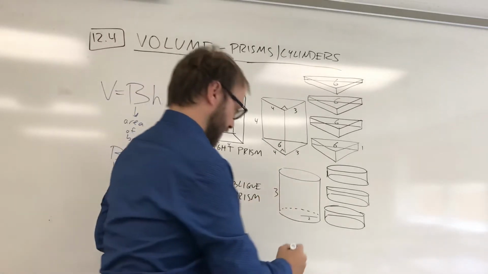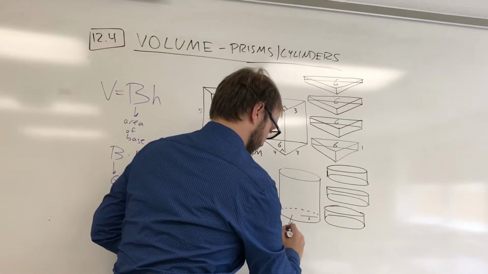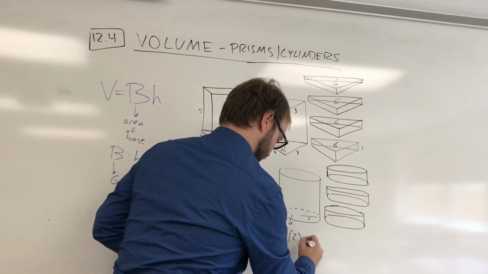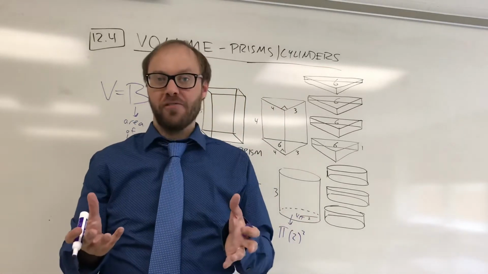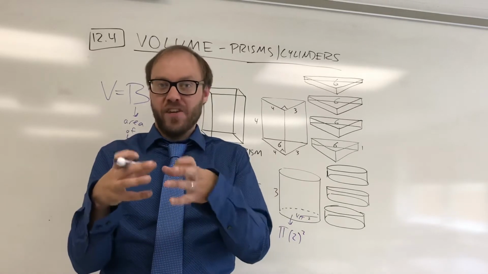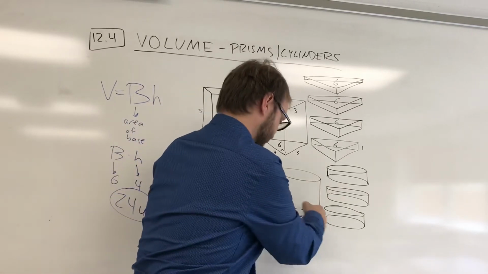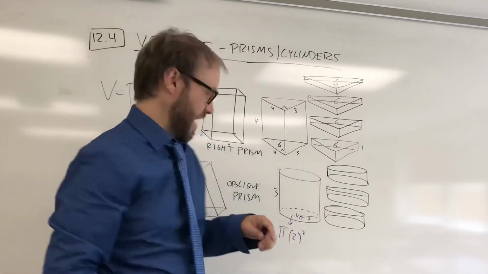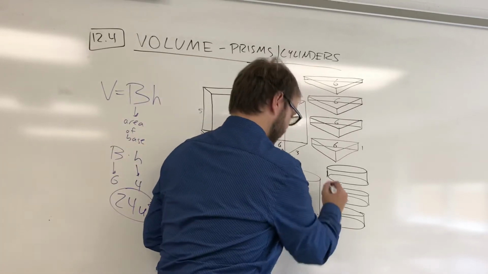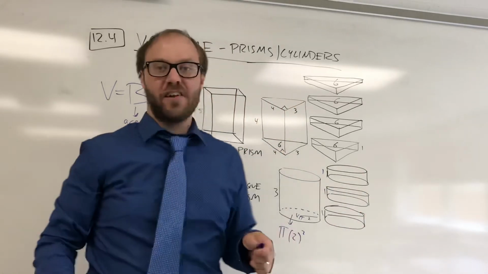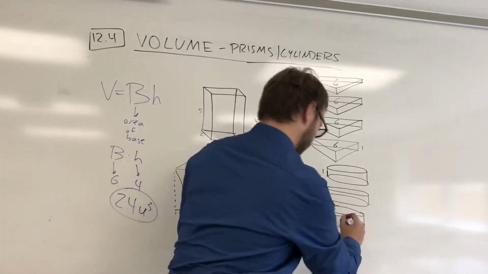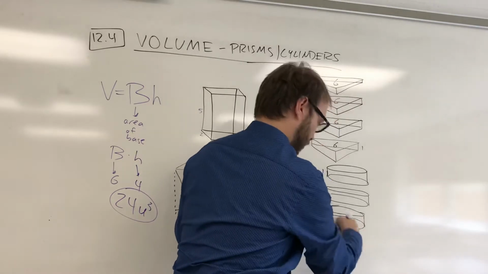I can find the area of the base. The area of the base there is pi times the radius squared. That would be 4 pi, okay? It's going to be a little bit more than 12. And that tells me you've got a little bit more than 12 blocks that could fit in one level of the base. So if I slice this into 1-inch high pieces, there would be 3 of those discs stacked on top of each other. And this one would have 4 pi and about 12 blocks in it.